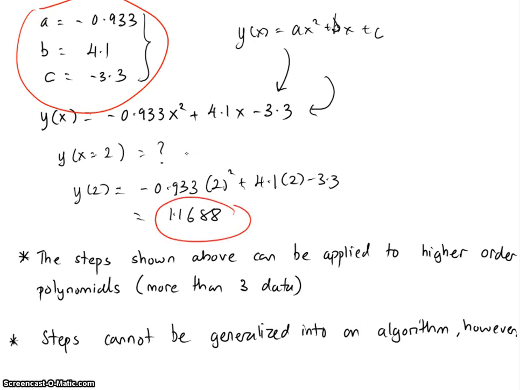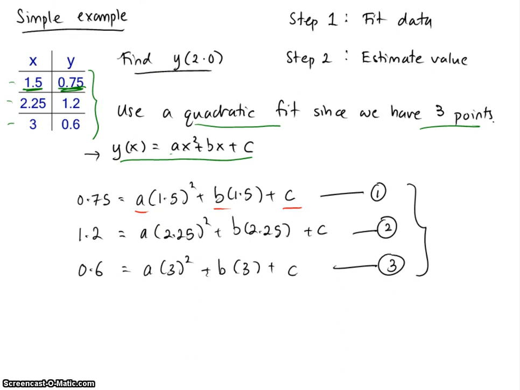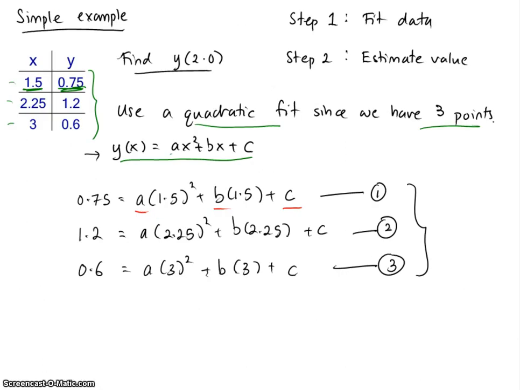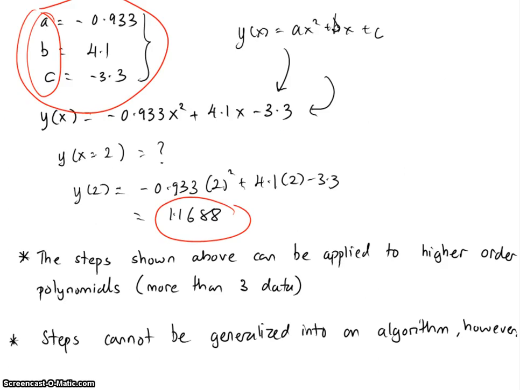Now, this simple example that I've shown you is only for 3 points, but you can easily extend this to more data points. If you have 4 points, you have a cubic polynomial. If you have 5 points, you would have a 4th order polynomial, and so on. The only downside of this is that the number of unknown coefficients increases with the number of data points, which means that if you have 10 data points, you would have a 9th order polynomial. If you have a 9th order polynomial, you need to invert a 9 by 9 matrix. So that is one limitation.